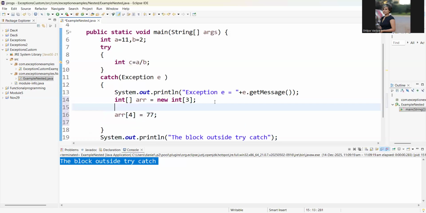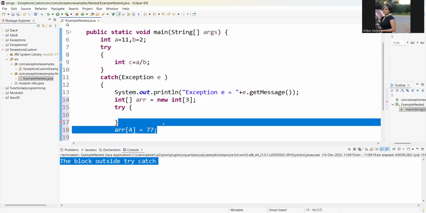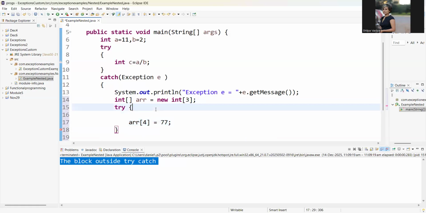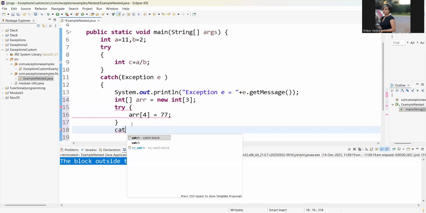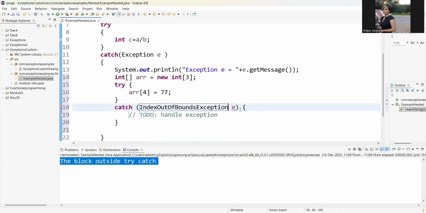So what I can do, I can put this in a try. This will be an index out of range, out of bound error.